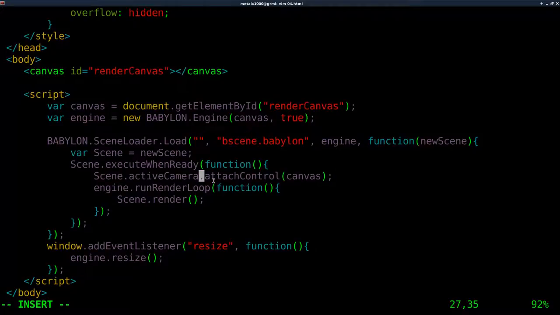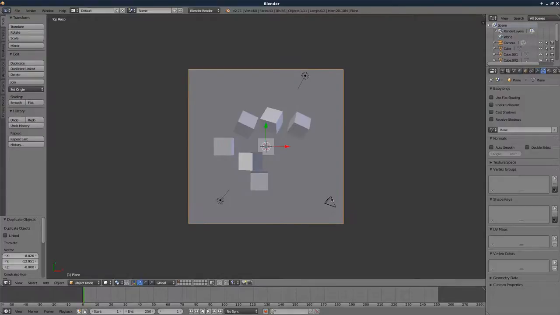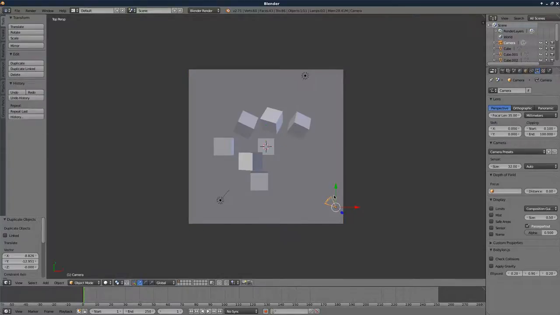You can have more than one camera and change from one camera to another, or have multiple players theoretically and have a view for each player. But we didn't create one in our script here, so where is it going? What active camera is it looking for? Well, it's this camera. So you notice when the page loaded, we got the view from here.